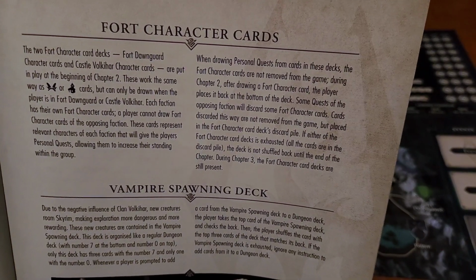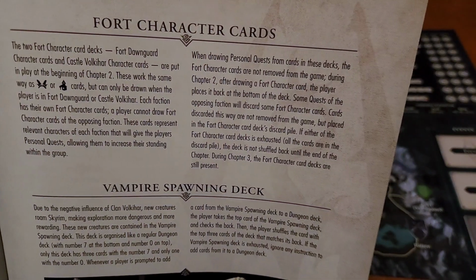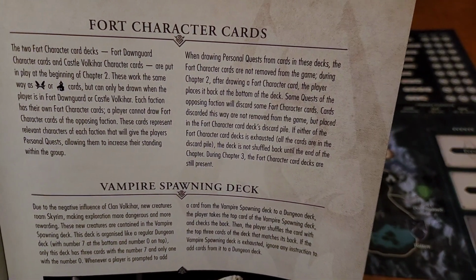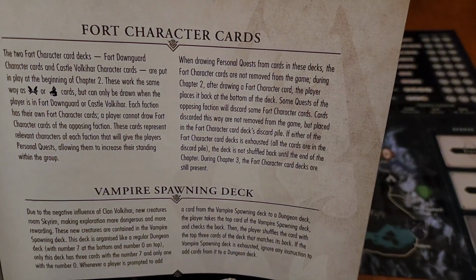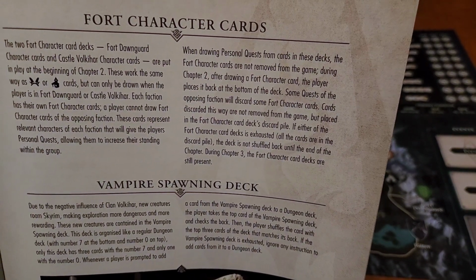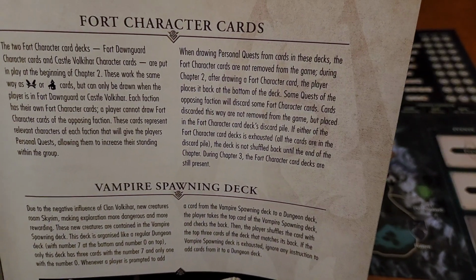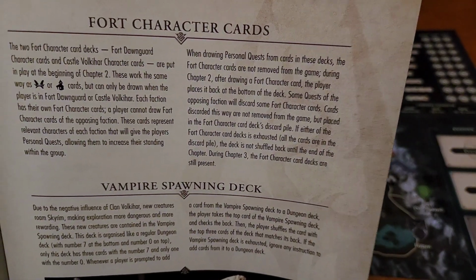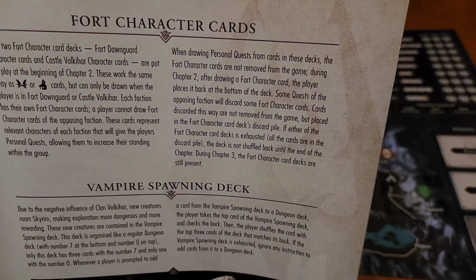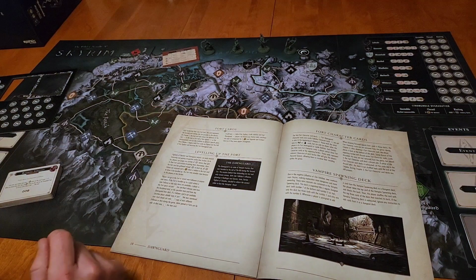Some quests of the opposing factions will discard some fort character cards. Cards discarded this way are not removed from the game, but placed in the fort character card deck's discard pile. If either of the fort character card decks is exhausted, all of the cards in the discard pile, the deck is not shuffled back until the end of the chapter. During Chapter 3, the fort character card decks are still present. Well, actually here, let's take a look at those character card decks.